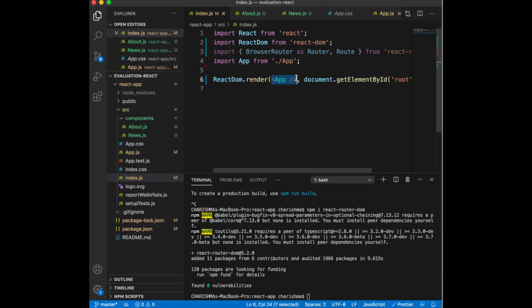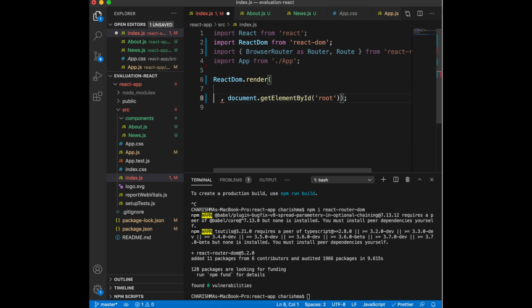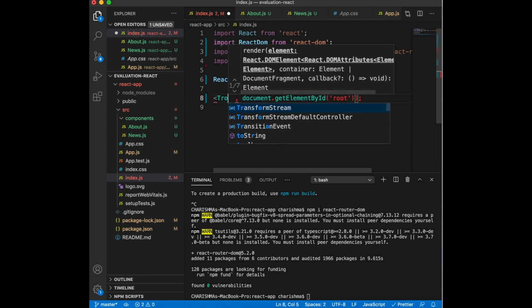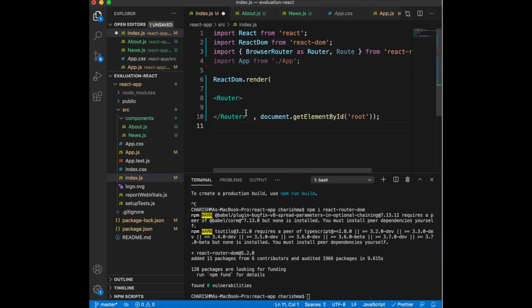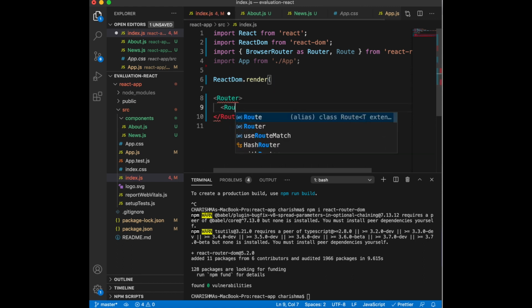To do that, I'm going to open the component Router. Inside Router, I'm going to say Route with path.